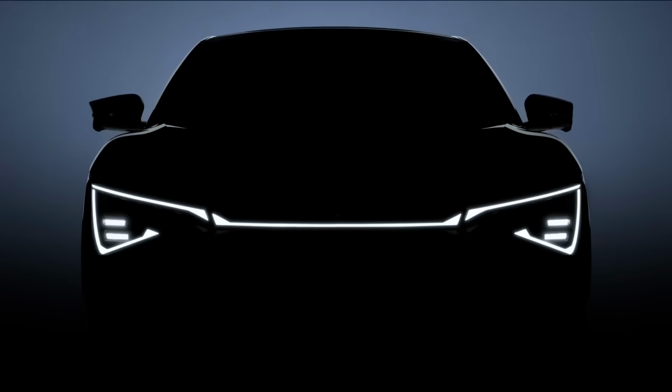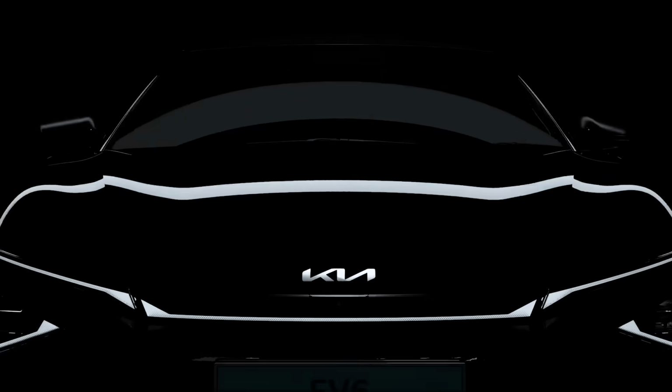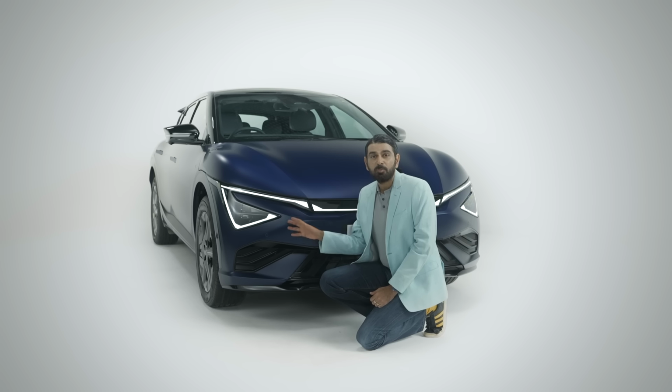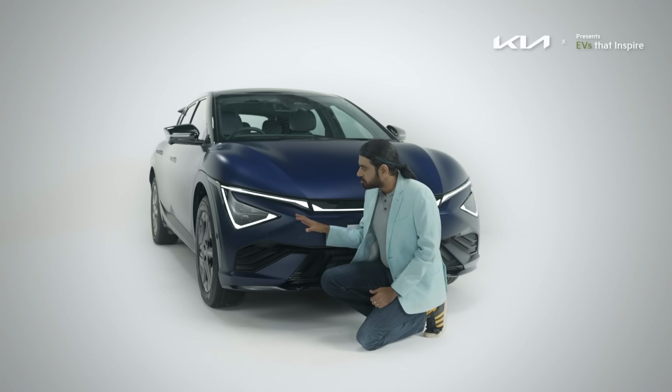Now we're talking about design elements that get a lot of attention. It's not about the aerodynamics, it's about looking pretty or being very, very attractive. LEDs or LED lighting is becoming just such an integral part of car design. You can't sort of separate it from the rest of the design because it's such a part of the character. They're arguably a whole lot more beneficial when it comes to consuming less energy. They take up less space in terms of the assembly as well.